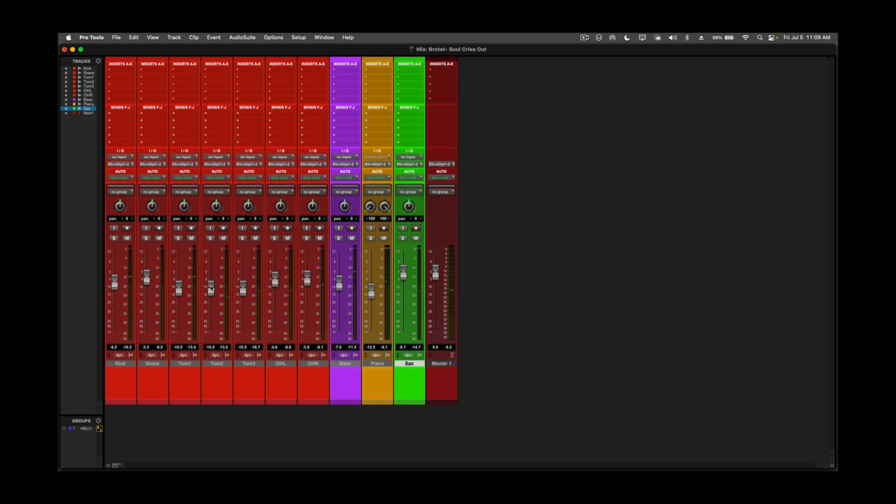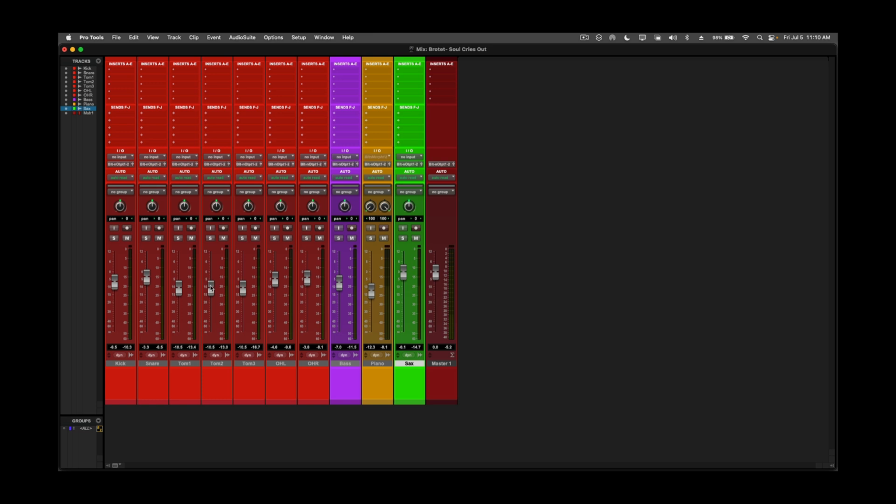Now, we're not all the way there yet. In the subsequent videos, we're going to be panning these tracks, and that'll affect the balance. We're going to EQ the tracks and put compression on them. That'll affect the balance. So the purpose of this video is just to show you that the faders are there, they exist, and that you can balance the tracks and kind of get you thinking about what should be forward and what should be in the background.